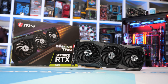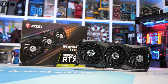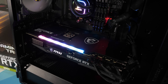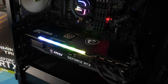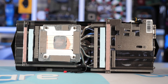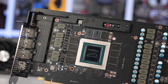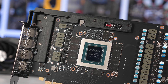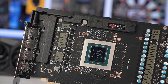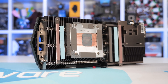Okay, that'll do it for our look around the Gaming X Trio. The teardown procedure is extremely straightforward — there are just 17 screws in total holding the card together, all but two found on the back side of the card with the other two in the IO bracket. With those removed, the heatsink can now be taken off. Unlike the TUF Gaming, we're really just looking at one massive heatsink here. There's a very small heat spreader covering a few capacitors, but it's actually a support bracket designed to protect the PCB from bending under the weight of the massive cooler. The heatsink and fans combo weighs in at 1,009 grams.